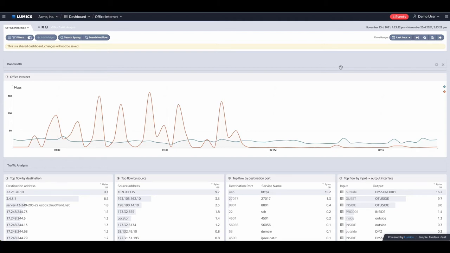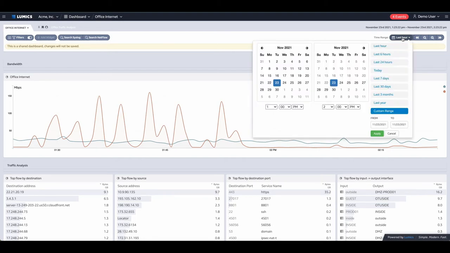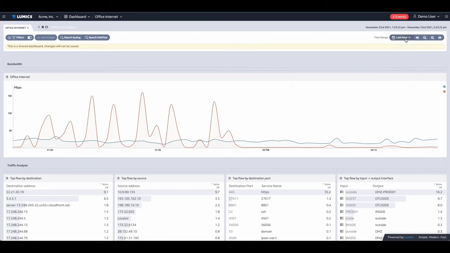Now, as I talk about this, you can see we have a simple chart, a graph that everyone has seen before, and we have our time range. And the piece that's important here is to notice the difference as I change past 1 hour and I go out to 7 days, 30 days, 3 months, and last year.